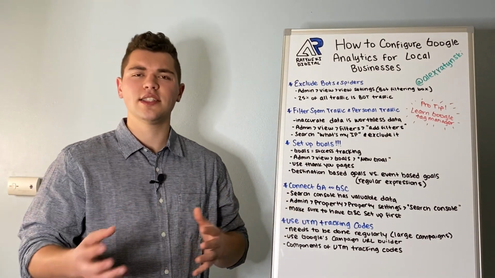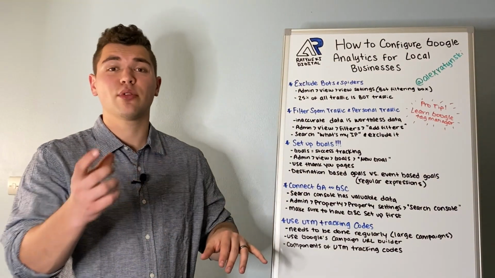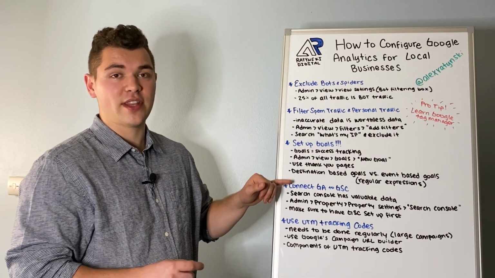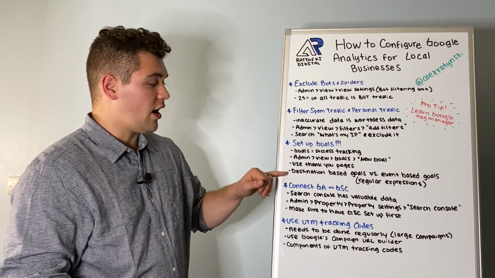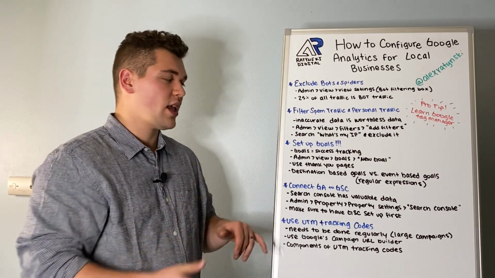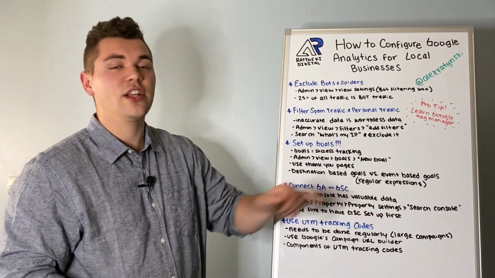Now there's some pros and cons to each. Destination-based goal, if you have any specific parameters within the URL and it doesn't match exactly, you might not be able to count for that goal. A way around this is you can change it from equals to begins with. Another option, it's probably a little bit better option, is to learn regular expressions.